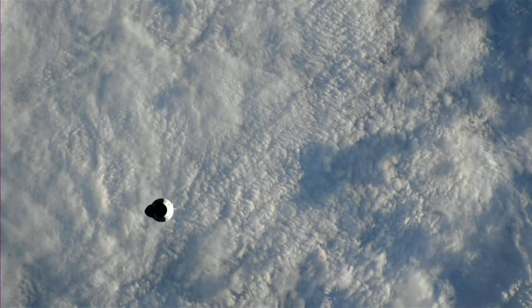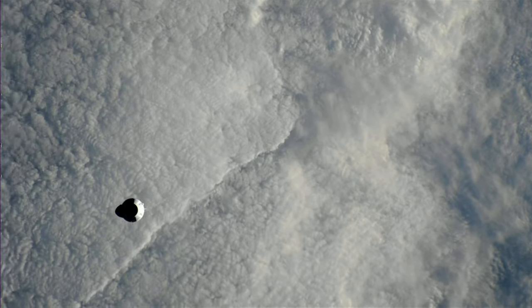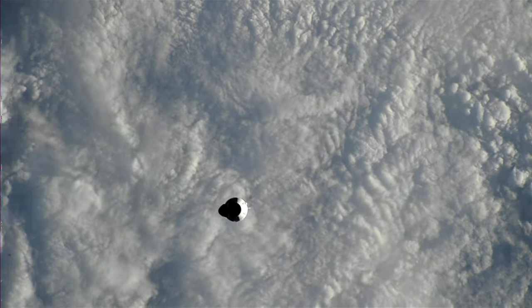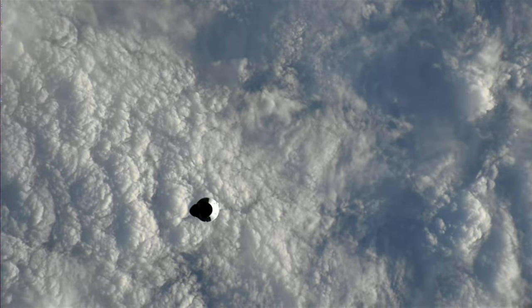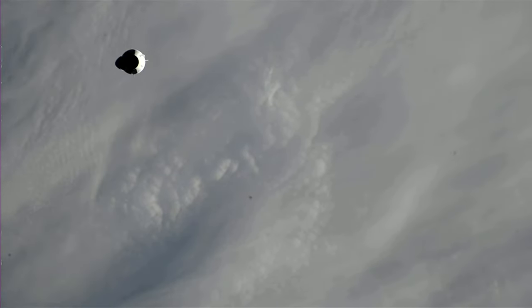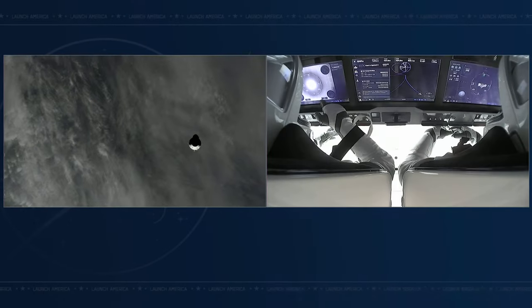One other item of note, as we were talking about it, those Dragon Eyes did get another quick checkout shortly after that mid-course burn started. Teams confirmed both Dragon Eyes working as expected. They had both passed several of those tests previously. We did have a couple of failures on Dragon Eye 1, but again, teams thoroughly understood it. We had the redundancy built in. We just did another test, and both of those Dragon Eyes are checked out and ready for use. We only need one of them for the final approach and docking, so we've got plenty of redundancy for this final approach at this point.